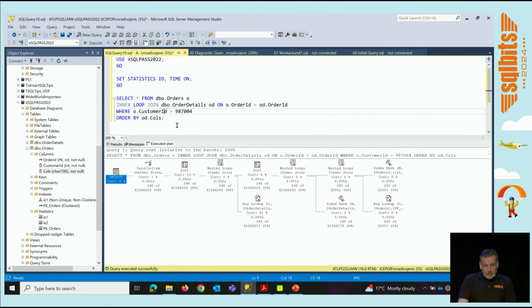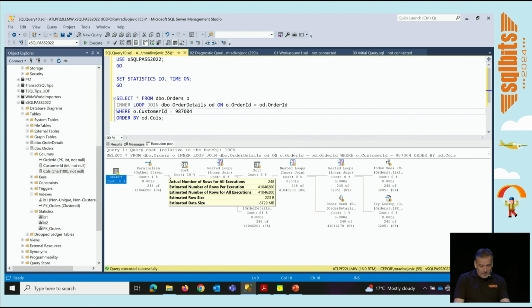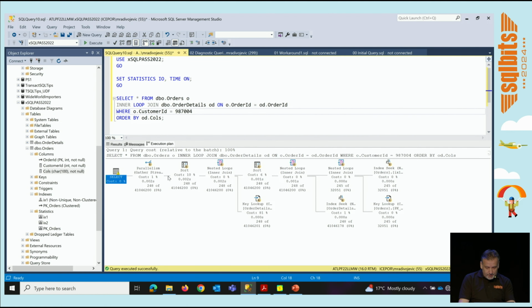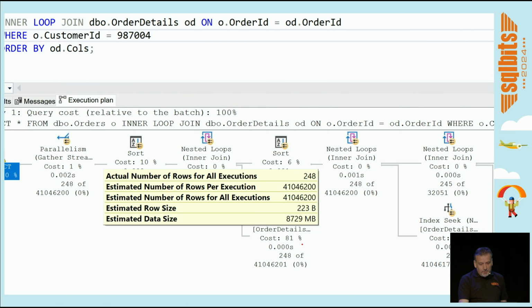So why does this query request 11 gig or 10 gig from SQL Server? Because it estimates that this thing is about 9 gigabytes. I need to sort 9 gigabytes of data, okay, give me. In reality, it needs to sort 200 rows. 1 megabyte is enough for that, but SQL Server doesn't follow the actual number of rows, it follows the estimated number of rows, and basically you have a problem here.